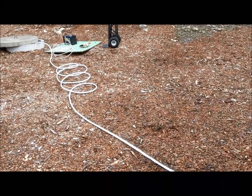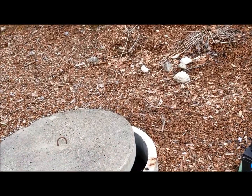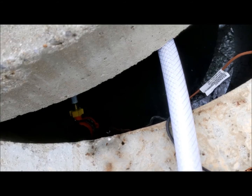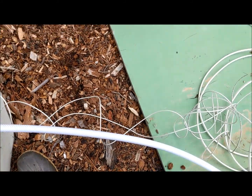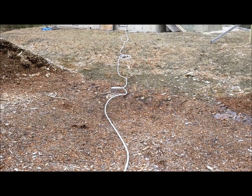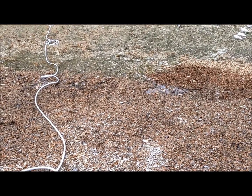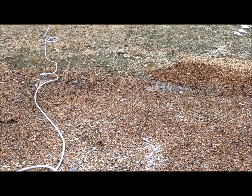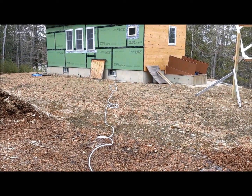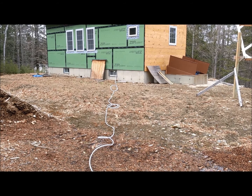And then I bring my battery back here, and my pump, it's just a 12-volt bilge pump, which you probably can't see right now. It's down in there. That little yellow and red thing, that's the pump. So I hook it up here, and I have to prime the line because it doesn't like pumping that distance. I fill the hose up, I let it run down here in this area until the hose is full, and I put my finger over the end and I drop it in the window there, and then scurry down the ladder and put the end of the hose into the tank.